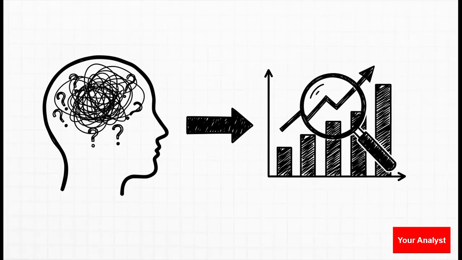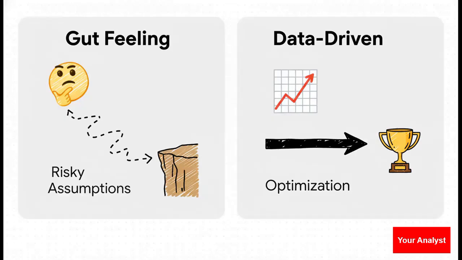A/B testing is basically the perfect cure for guesswork. It's a method that lets your actual users tell you what works best, and it uses real, hard evidence instead of some pretty risky assumptions. And this really shows the contrast perfectly. On one side, you've got that gut feeling, which, let's be honest, is risky and full of assumptions. But on the other side, you have A/B testing, which is all data-driven, based on evidence, and focused on optimization. This is the huge difference between building what you think people want and building what you know they'll actually use.